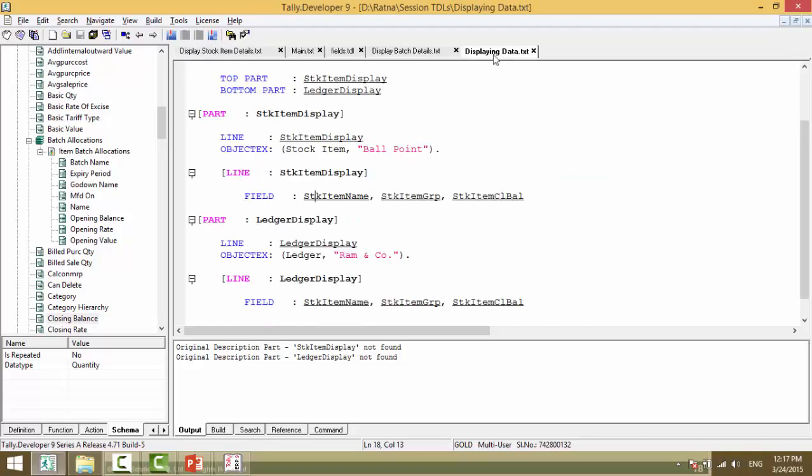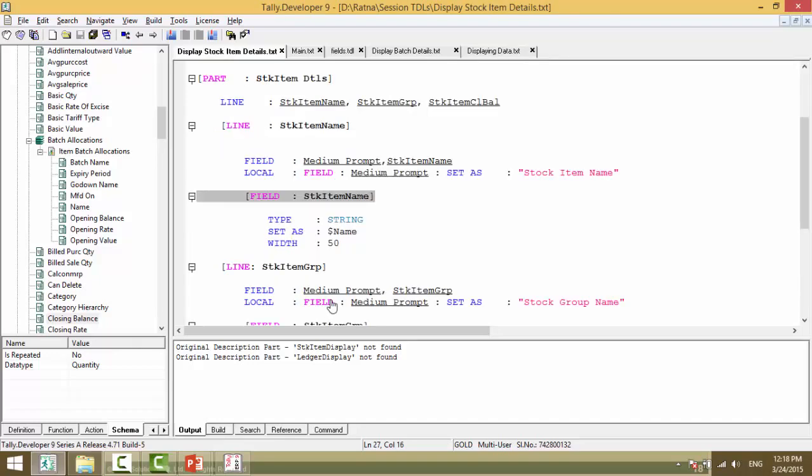For this part the object context is stock item, so this field is revealing the stock item name, but for this part the object context is ledger, so the field dollar name is evaluated to the ledger object. Remember the statement we gave that the method and the formula get evaluated based on the object context available at the interface object.